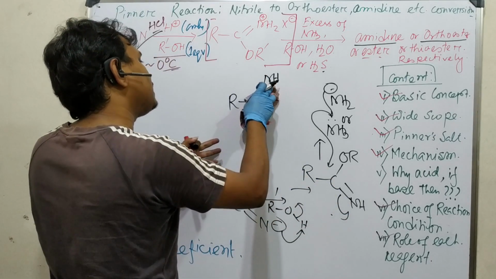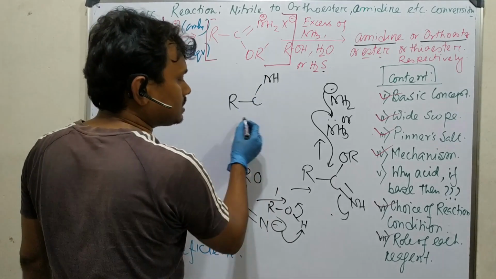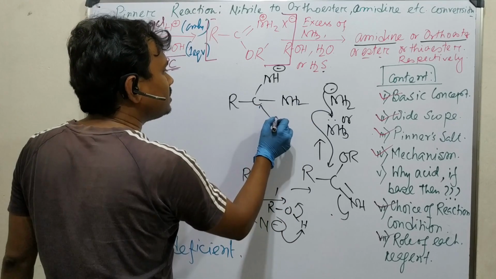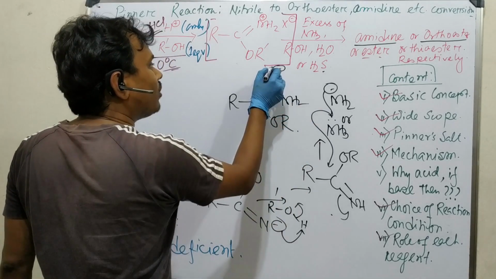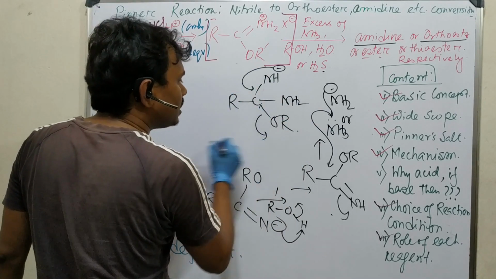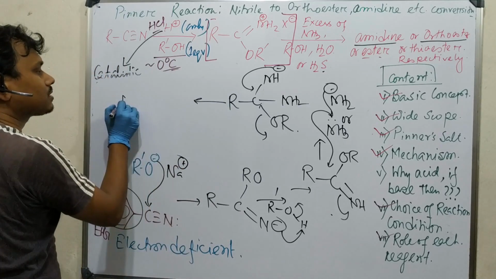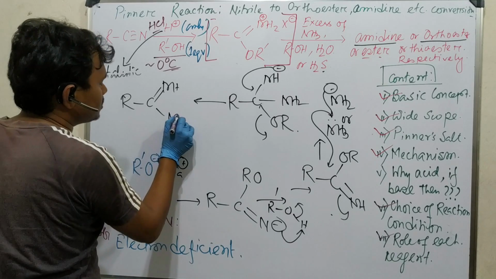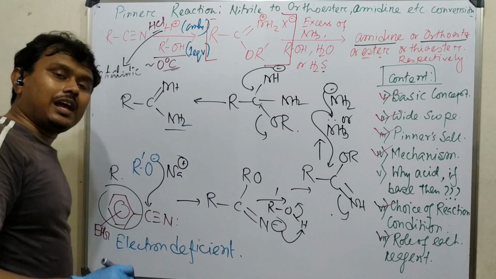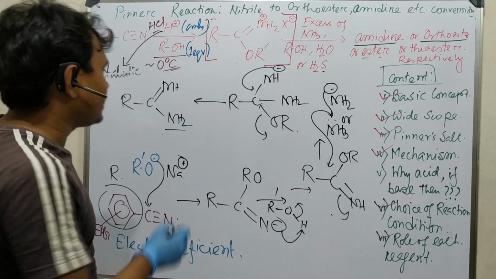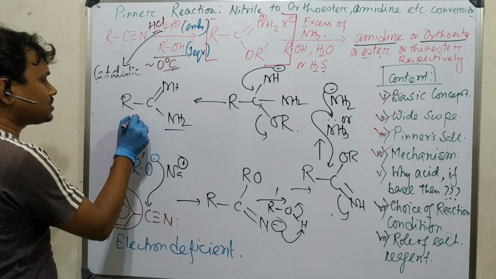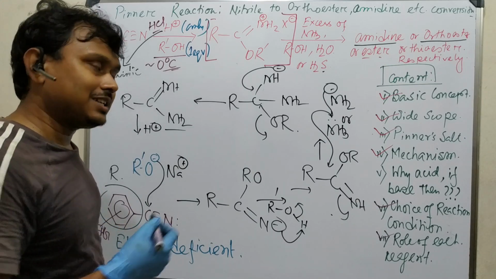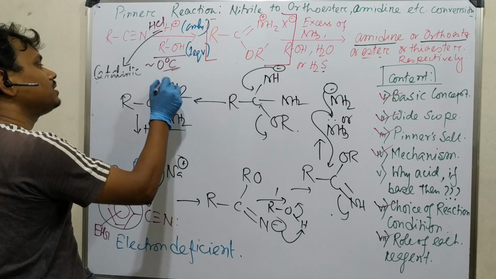So we should write that. This is NH minus. This is NH2. This is OR. It will again push, it will leave. So what will be the product? R double bond NH double bond NH2. Amidines in alkaline medium remain in this form. How to isolate? It needs to be isolated in the presence of a slight amount of acid. Then as a salt it precipitates out, then it is converted into this.